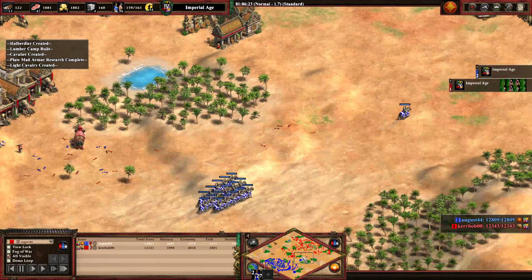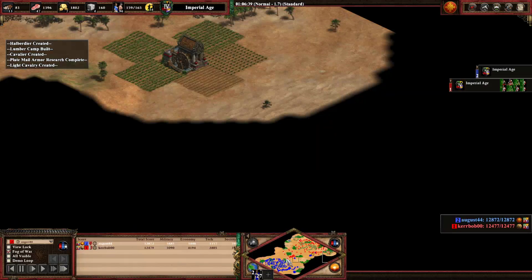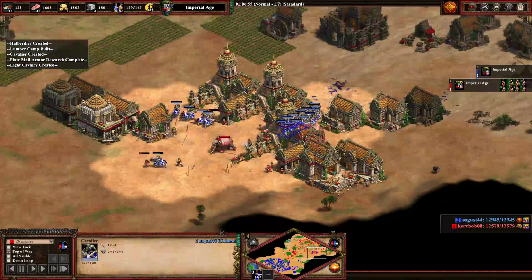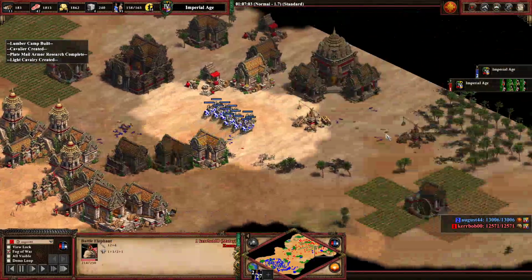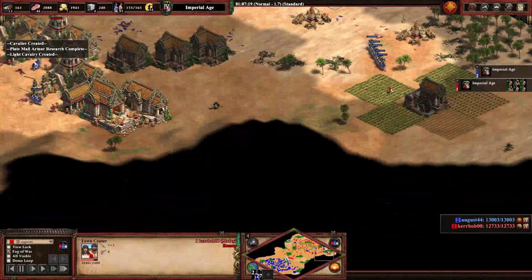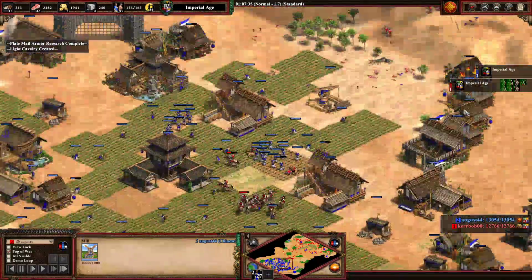I will recommend, this is a tougher, more advanced thing, but if you can scout the other gold piles on the map, and you can send 5 villagers to each of them, that'll give you a huge advantage down the road. I am definitely a fan of this cav raid here. It's going to be hard for your opponent to deal with that. And he's doing the same.